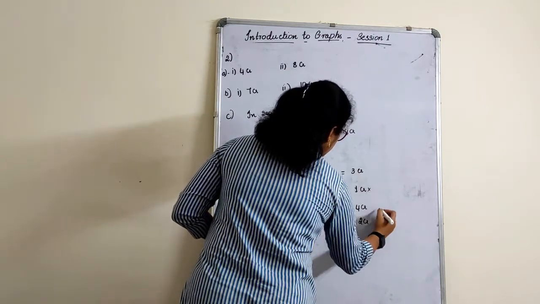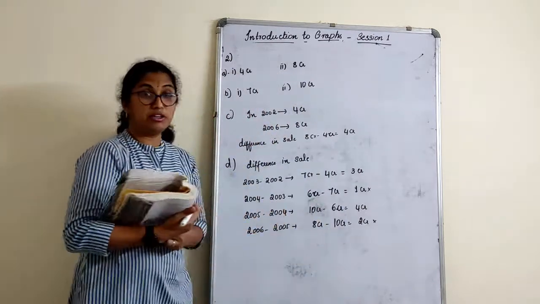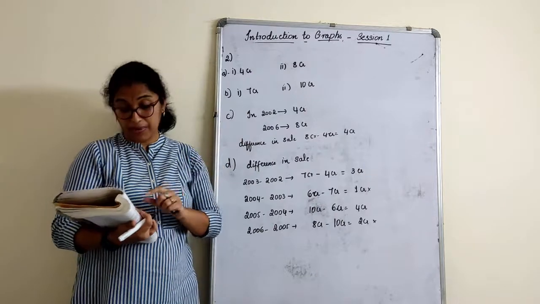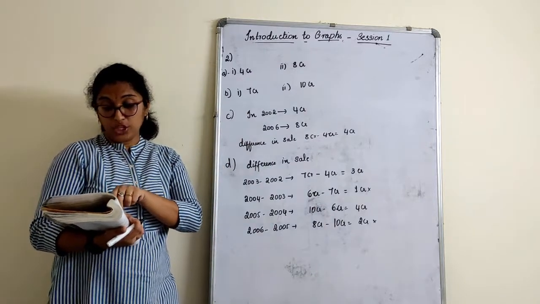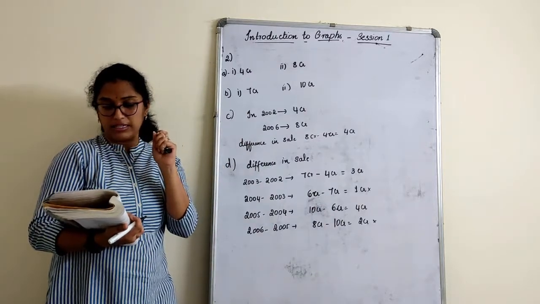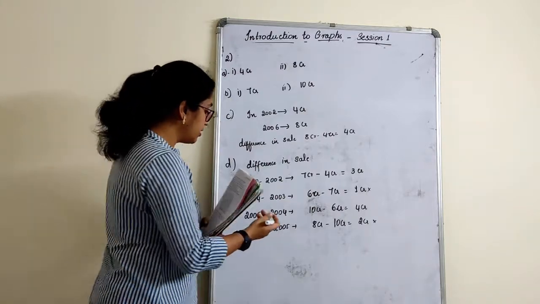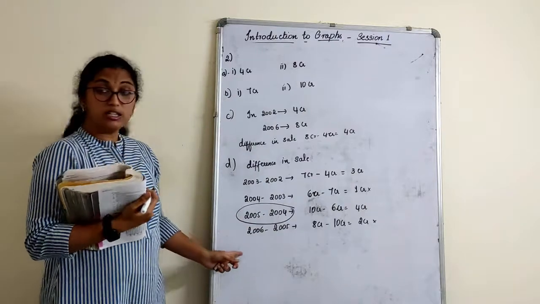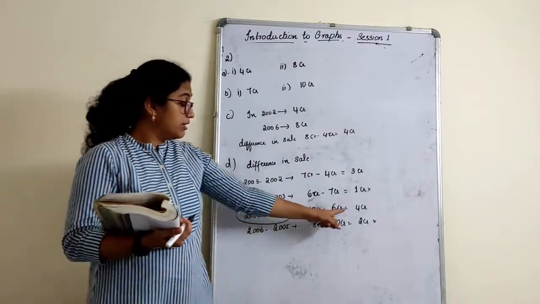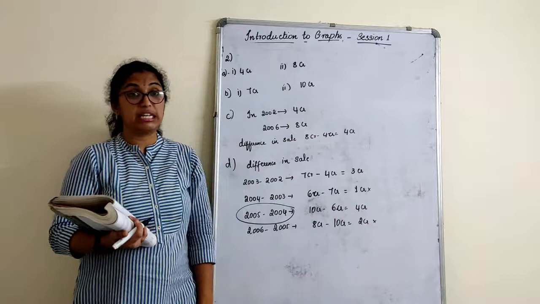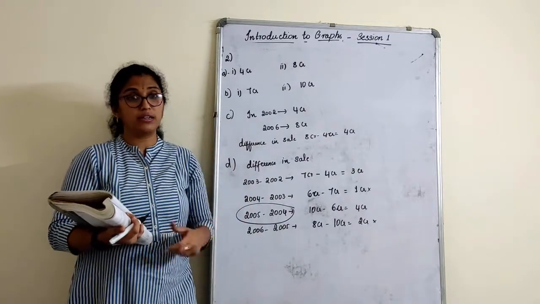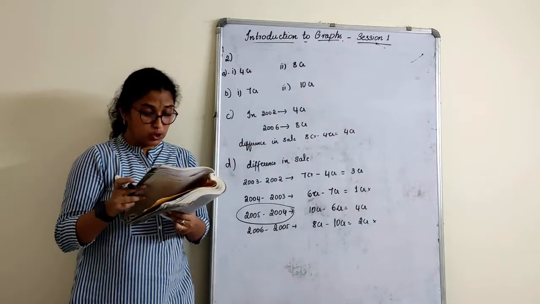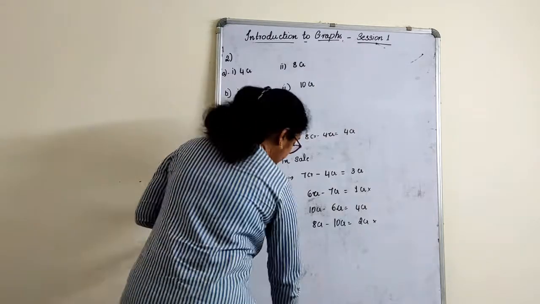So this and this we are actually not supposed to consider because there is a fall in sale and we are comparing the rise in sale. But what they have asked, in which year there was the greatest difference between the sale as compared to the previous year. So in the year 2005, give the conclusion. In the year 2005 compared to 2004, there was the greatest difference in the sale, that is 4 crores. That should be the conclusion. Very clear? Okay. Let's quickly go to the next one, third one.